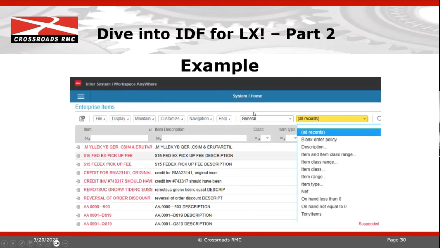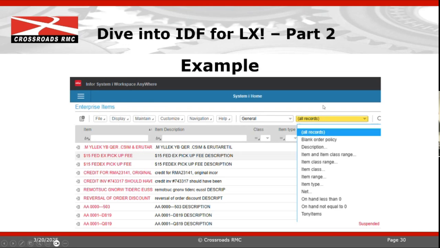So much like enterprise items, when we entered it for views and we saw the general highlighted, just to the right of the views is the subset menu. The subset menu does display anything that is delivered by Infor, and you can see one called Tony Items that was created by my boss when we were investigating the IDF environment. So anything that's created and saved public can also be in this list. Again, we talked about maybe these lists would get long and you only have a few that you'd like to use. This would be the opportune time to use a favorite.